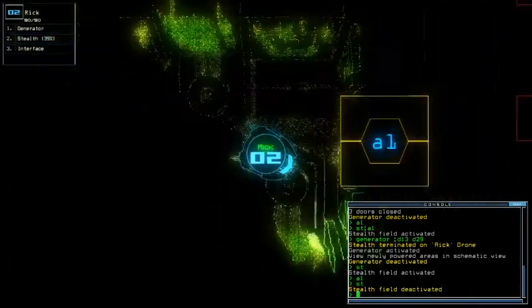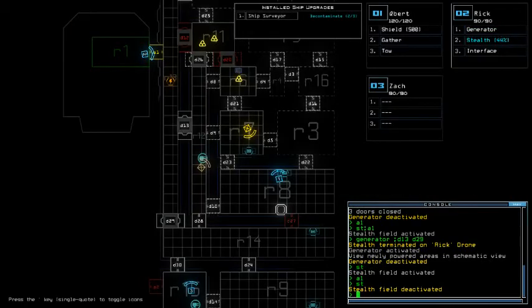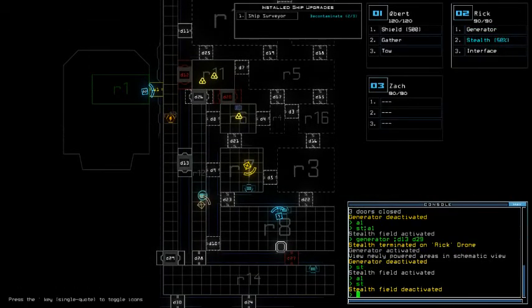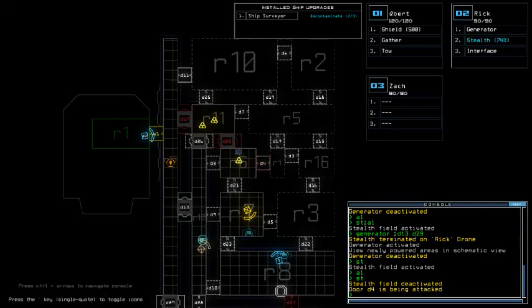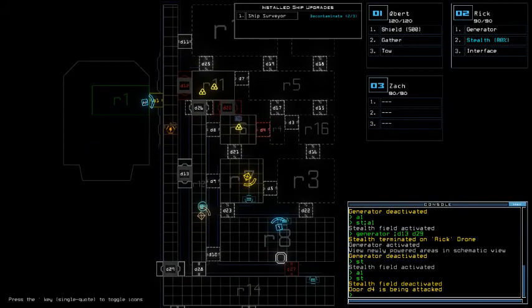I should have closed A1 as well. Sorry guys, it's gonna be super duper derailing stuff I'm doing at the moment. I'm not gonna be surprised if this is gonna be 1 hour long, so I totally understand if you guys are not gonna watch this. Are you kidding me? Wow. More doors are breaking down, it seems like. And I have to kill all of them.